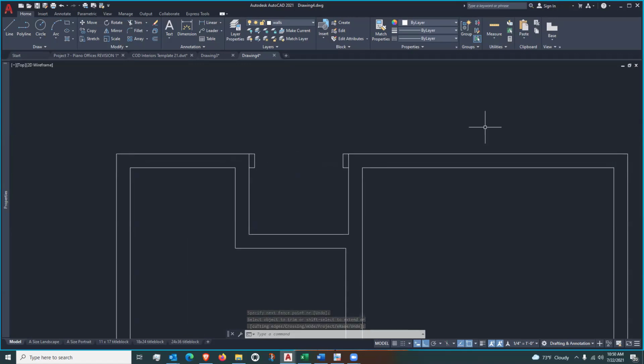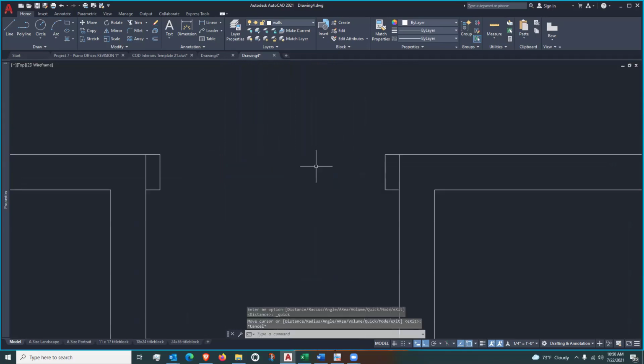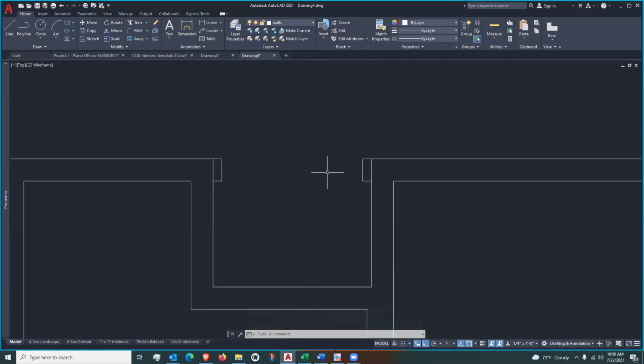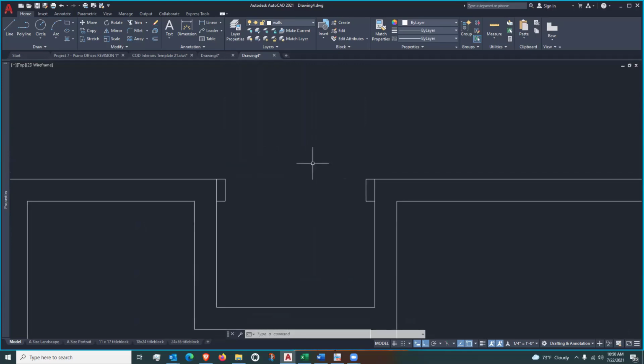All right. So how wide is that opening? Let's just go to measure. It's 2'8", right? And so we're going to have a bifold door. When it's closed, there'll be 2 panels, one that goes to the middle and one that goes to this end over here. So each one of those, if the overall width is 2'8", half of that is 1'4", right? And door thicknesses on a bifold door are usually 1.5, just a little bit thinner. But if you want to make them 1 3/4, that's fine.